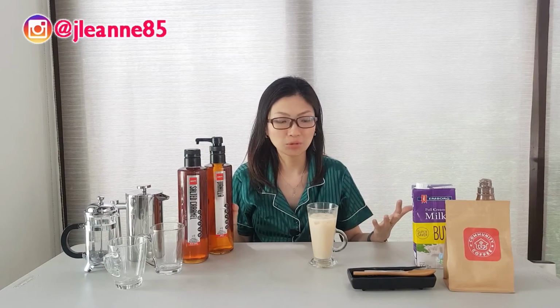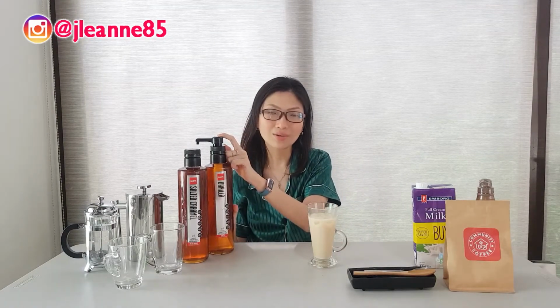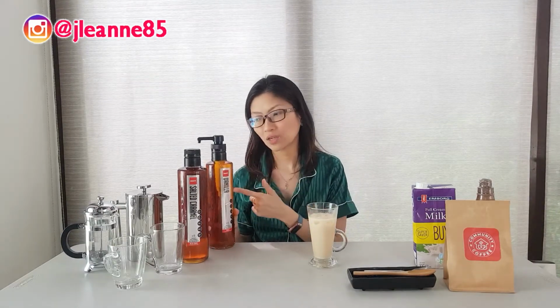Plus, their pumps are not overpriced. I know you can buy these things from Torani, and I can see the pumps being sold by Torani are about 300 pesos just for the pump itself, which I think is ridiculous. So the pumps are only actually 190 pesos. So everything, this is a 1 liter bottle. So 605 plus 195, that's 795. 1 liter na. If you're gonna buy from Torani, 480 or 750 mils, and then you will spend 300 pesos for the pump. So you'll spend about 700 plus also, and you'll just get what?